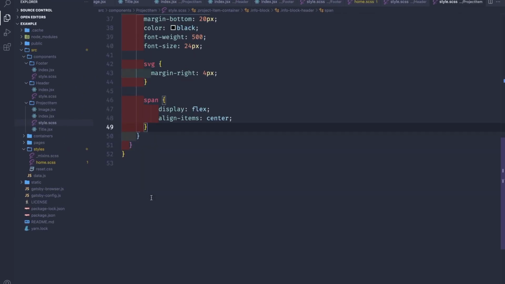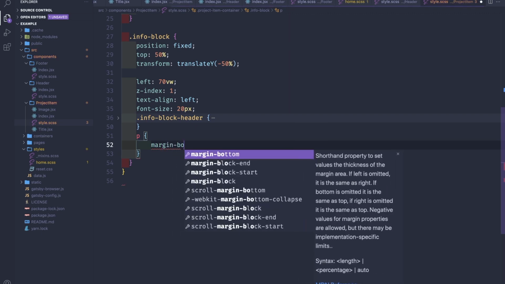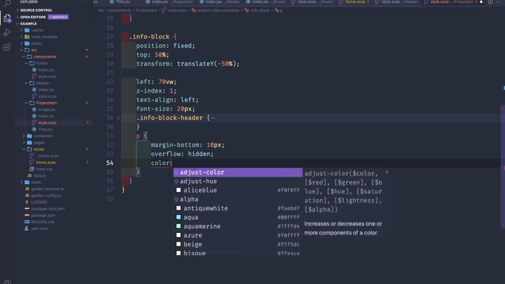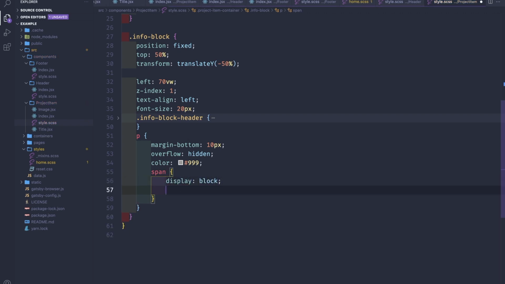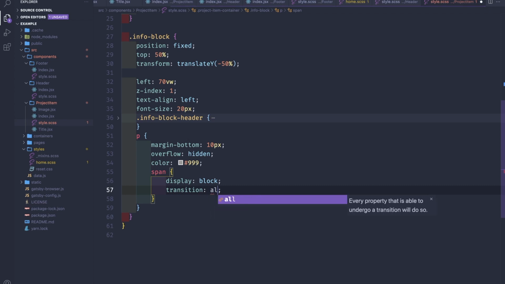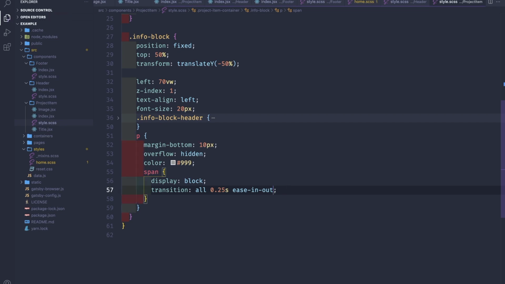And for the paragraph in the info block, so for all of the paragraphs, we have a margin bottom of 10 pixels, overflow hidden, later animation, a color 39, a span display block, and the transition all 0.25 seconds, ease in out.